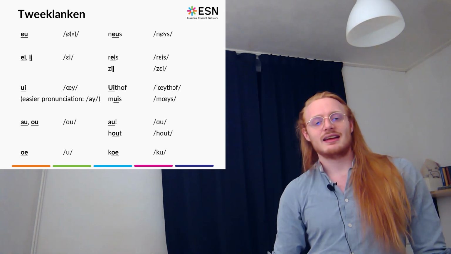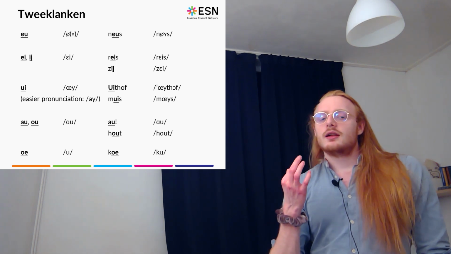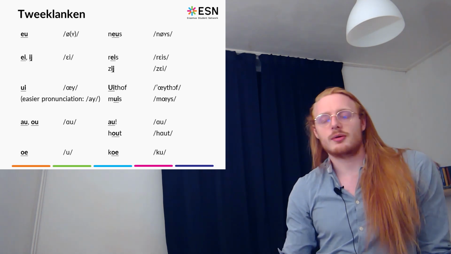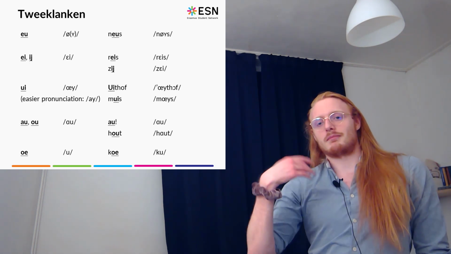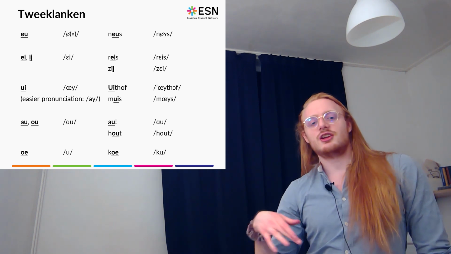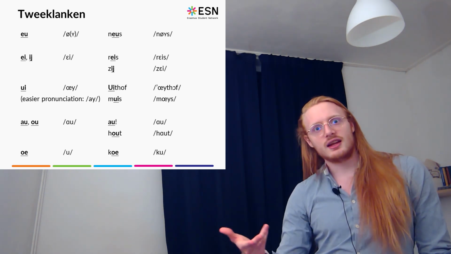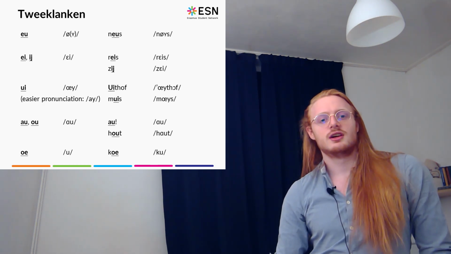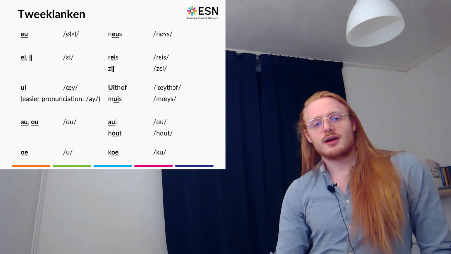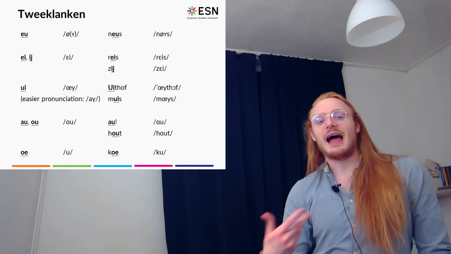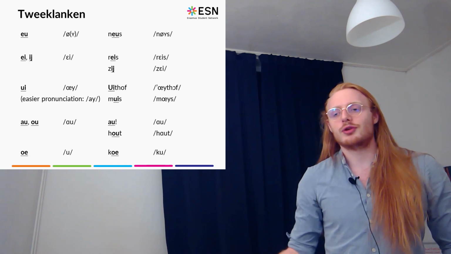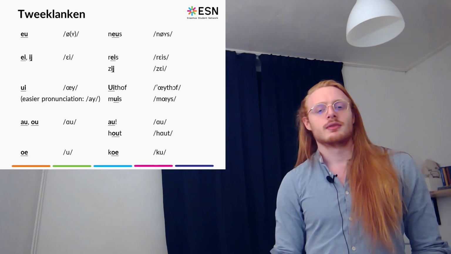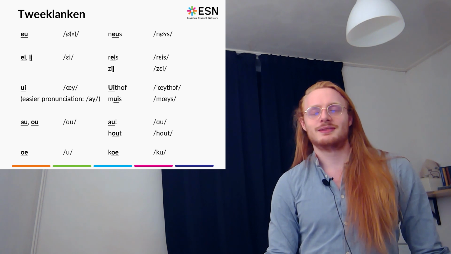A, a, a, a. This is different from how you pronounce the EY sound in German. This is the most common thing that's kind of characteristic of a German accent in Dutch, is that in German you would pronounce the EY as I. And a lot of other people have also this habit of pronouncing it like this. But I would recommend pronouncing it as I, because that is the proper pronunciation, and people will sometimes misunderstand it, because there are some cases in which these are overlapping with words. That's a good sentence. You understood me, I hope.